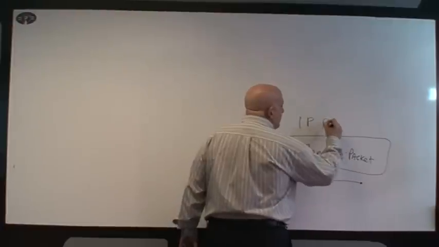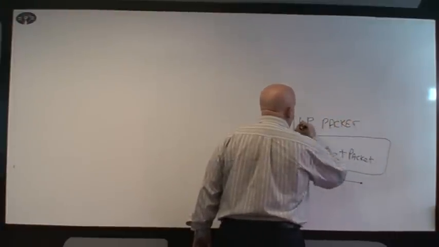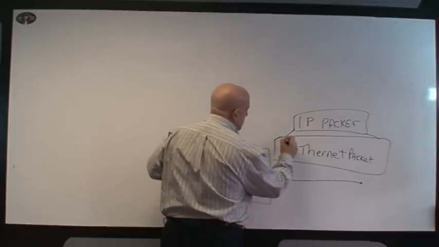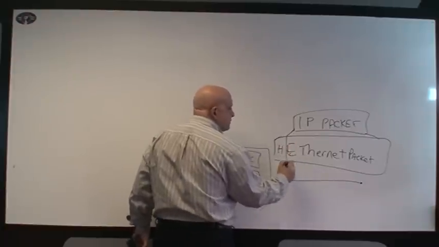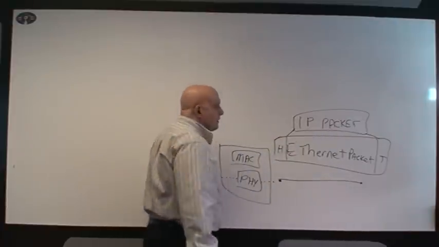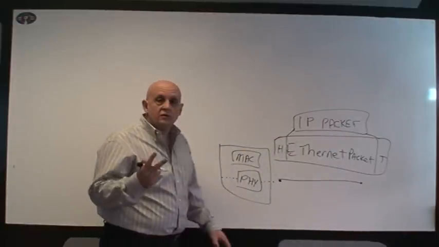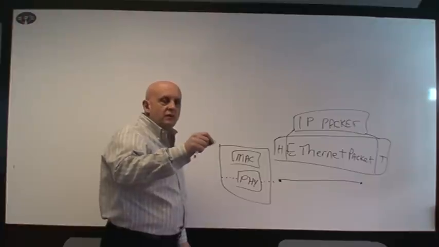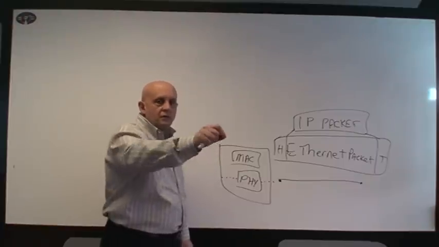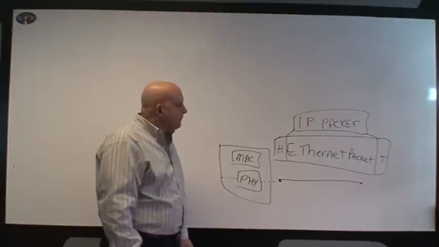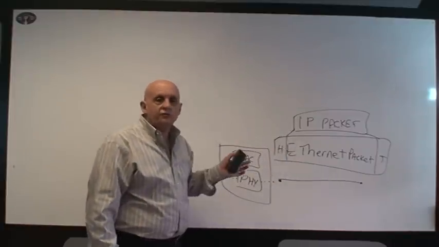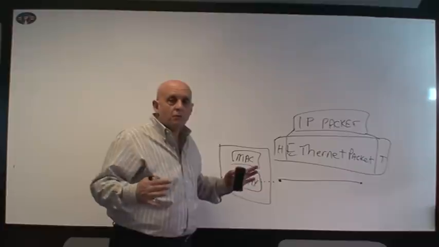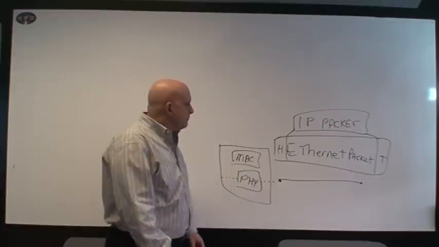So what's in this Ethernet packet? Within the Ethernet packet, we have an IP packet. There's some kind of header on this Ethernet packet, some kind of trailer, and the inside of it is this IP packet. The IP packet has two things it does. One, it does routing. It figures out that if I need to move the message from point A to point C, I'm going to move it from A to B first, and then B to C later. So it takes care of that. It also does fragmentation.